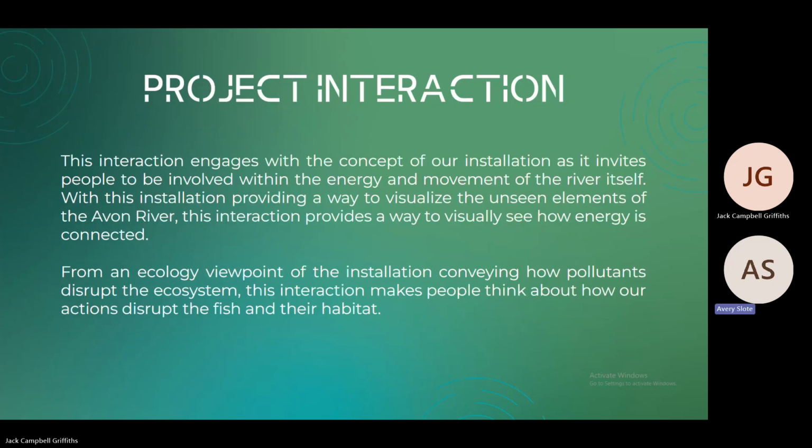This interaction engages with the concept of our installation as it invites people to be involved with the energy and movement of the river itself. With this installation providing a way to visualize the unseen elements of the Avon River, this interaction provides a way to visually see how the energy is connected. From an ecology viewpoint of this installation conveying how pollutants disrupt the ecosystem, this interaction makes people think about how our actions disrupt the fish and their habitat.